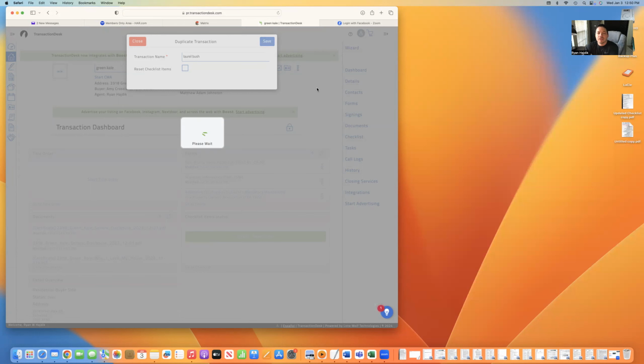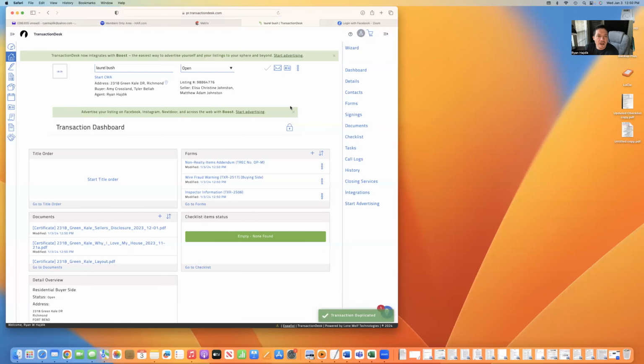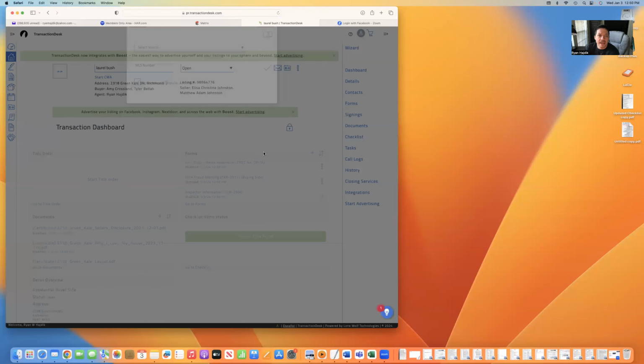Okay, as it's saving, I already got an MLS number in mind. So I'm going to go over here and say apply or import data. So one more time, you have to click on these bubbles over here, and you're going to have to go to import data.